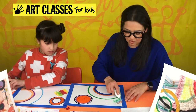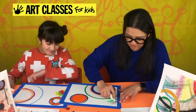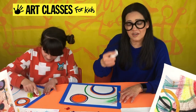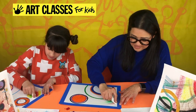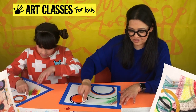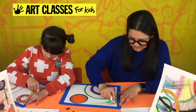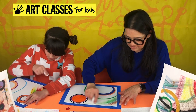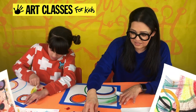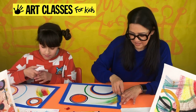And I'm going to go over to this spot that I scribbled in, and I'm gonna rub and smear it. Rub and smear it. So I'm pushing with a lot of energy and power. And I'm going like this, and I'm making a streak. It looks kind of like motion marks, like when you see something swoosh by. So we're making some motion marks. And if I want to add a little more to it, I'm going to add some yellow to it. And now I'm going to rub that in.